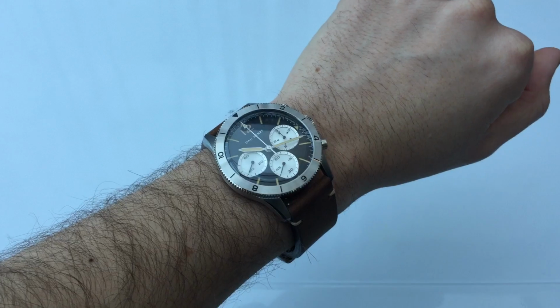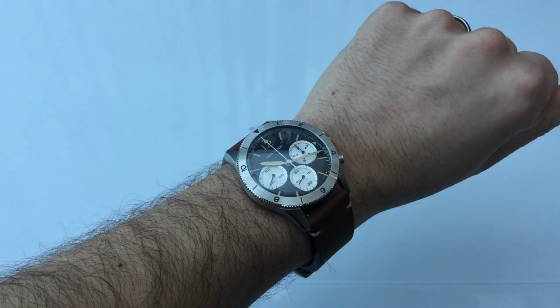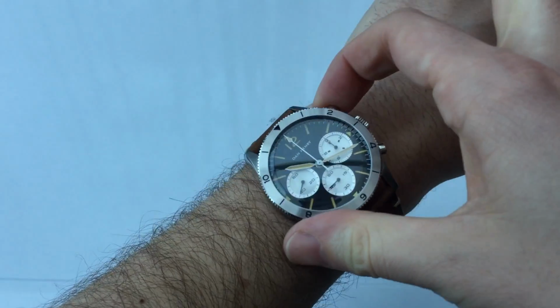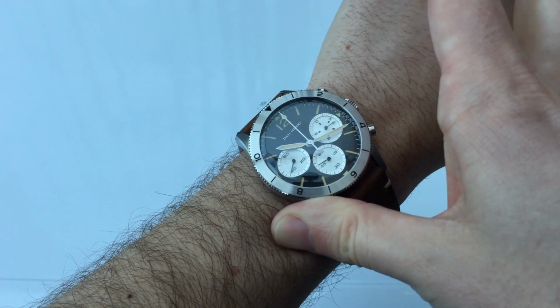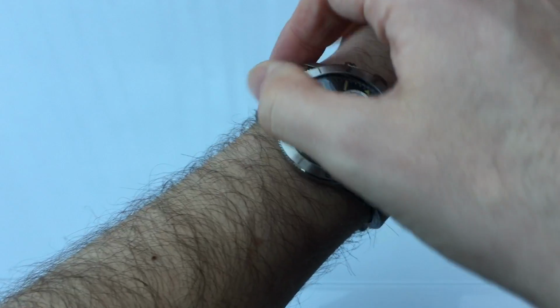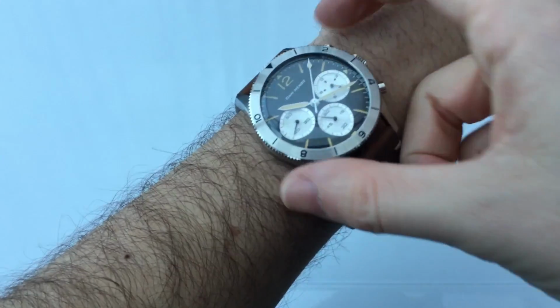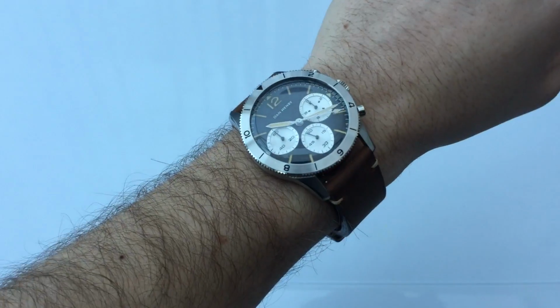The movement used is the Miyota 6S20, which is a mecha-quartz. We'll talk about that shortly in a bit more detail.